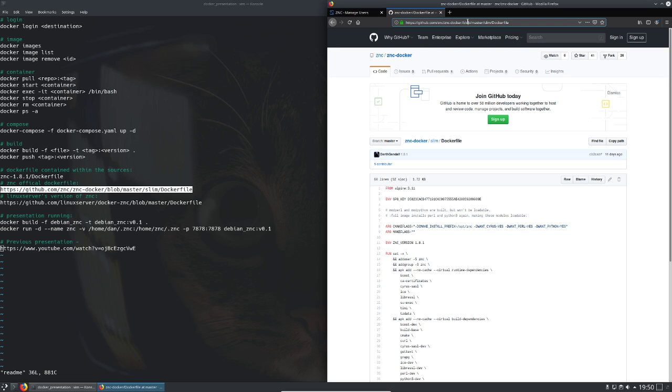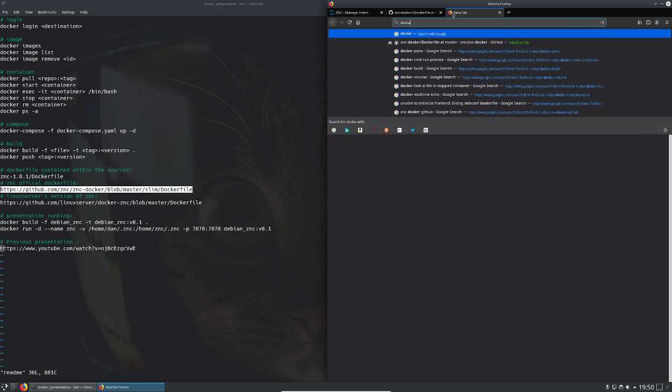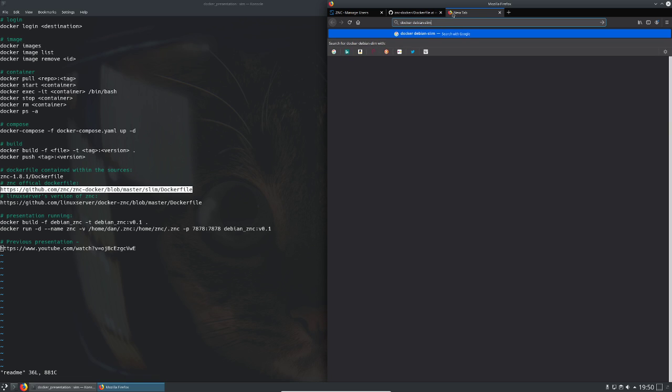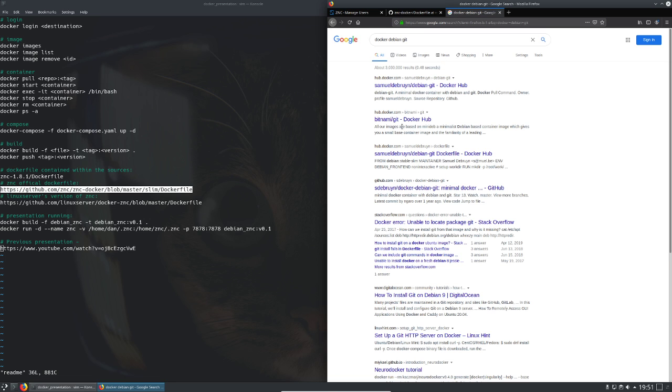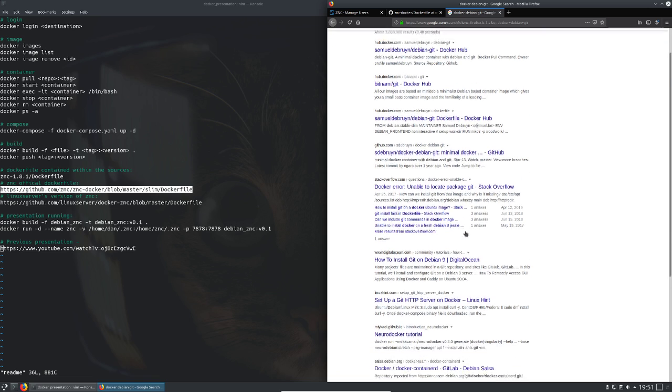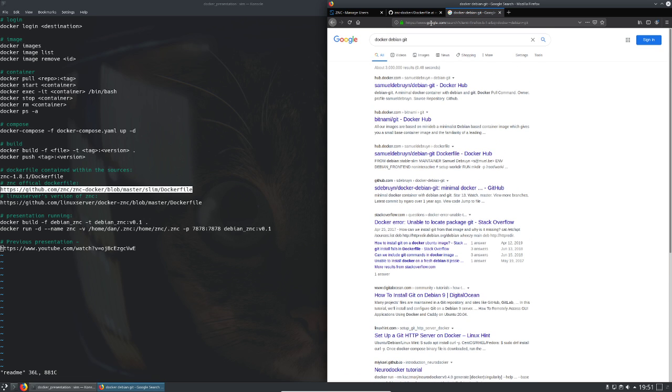A lot of times the people that are building these things build them in GitHub and then deploy them to the Docker registry, which was what NoProto was asking, where you wanted to say, hey, I want to see how Debian Slim is built, and you could probably do Docker Debian Slim or Debian Git, and you might be able to find something. Although Docker Debian is an actual Docker one, it's not a third party.